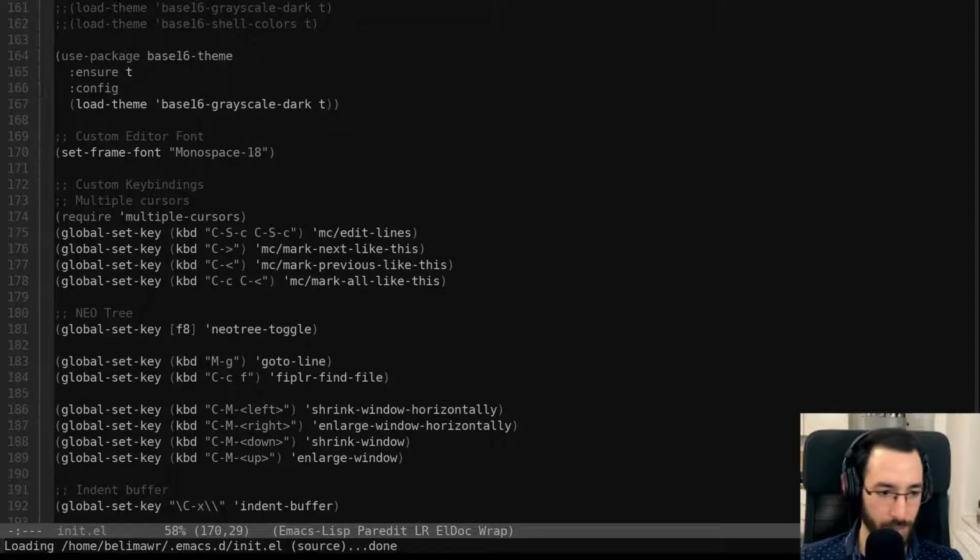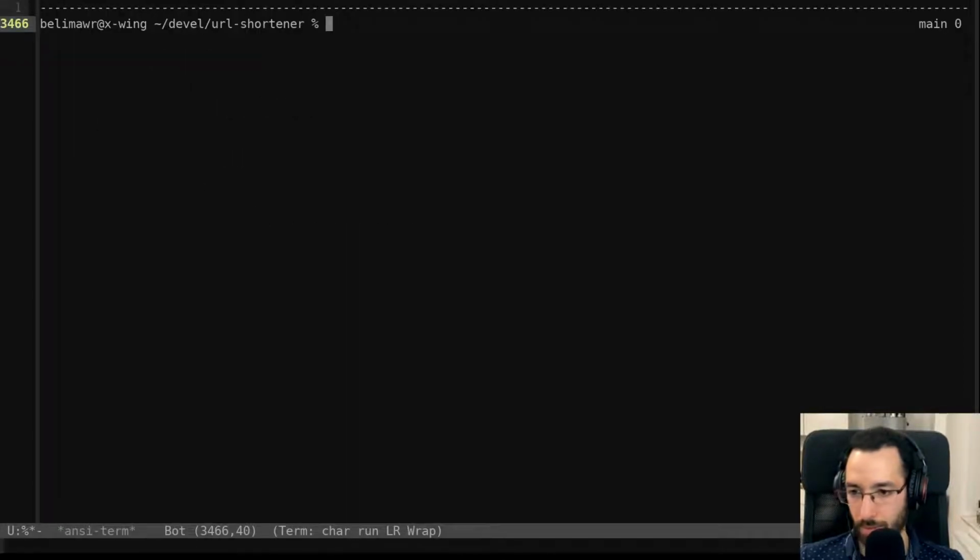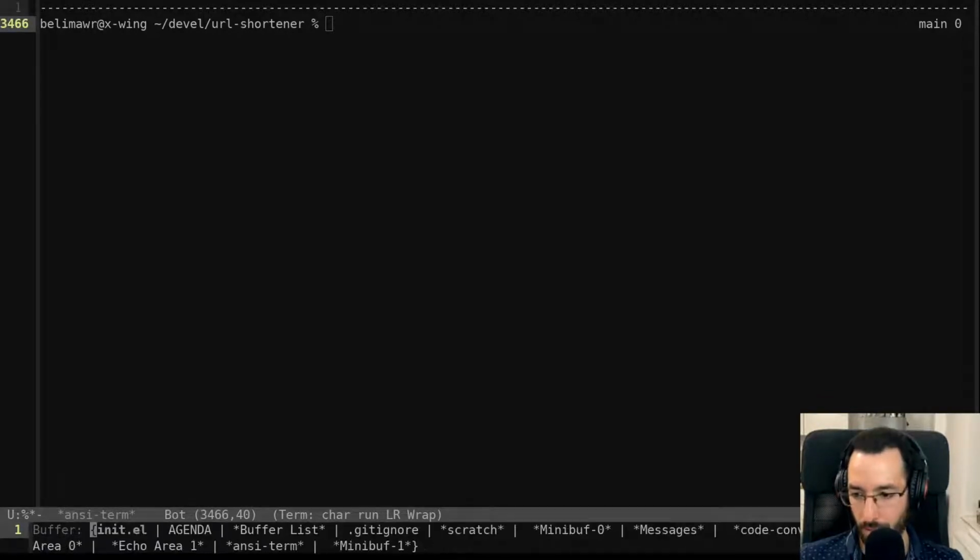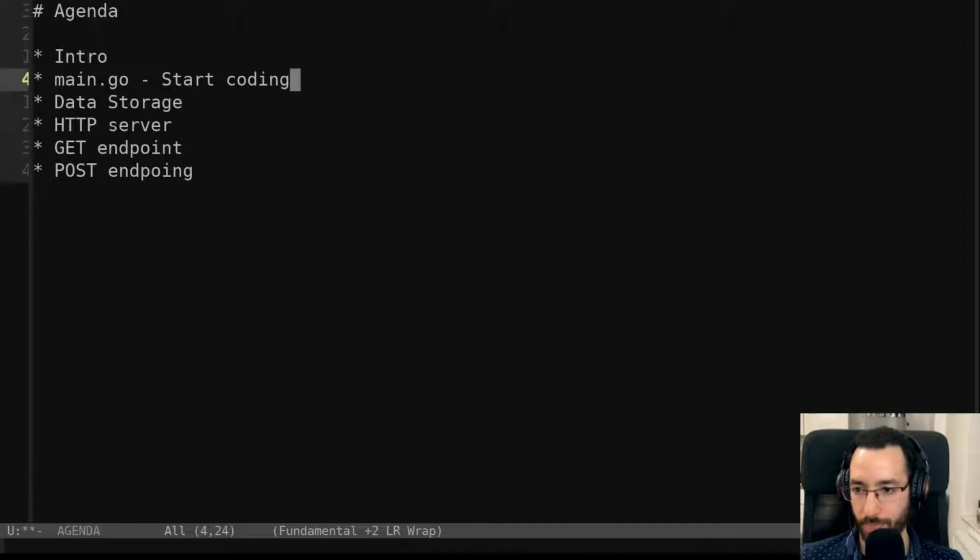So I hope everybody can read well. That probably is going to limit my ability to split the windows, but that's totally fine. We have the terminal. Also seems to be working fine and big enough. And let's go back to the agenda. So I hope now it's a good font size to everybody. And yeah, I think now we can start coding.